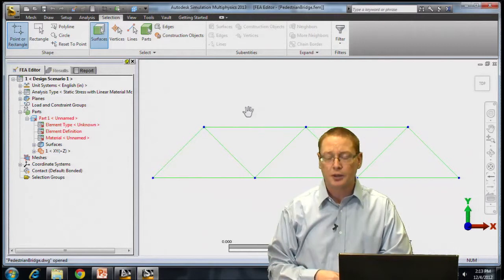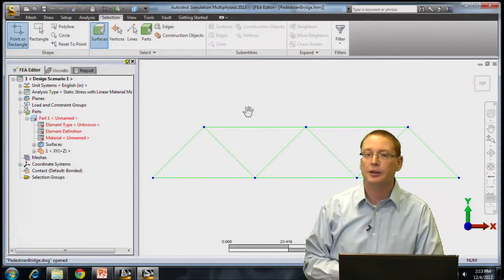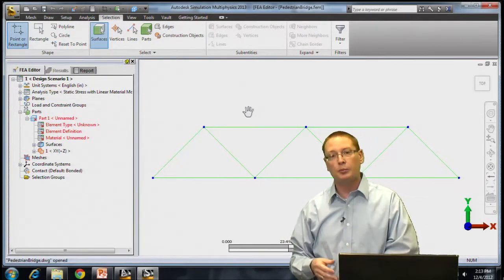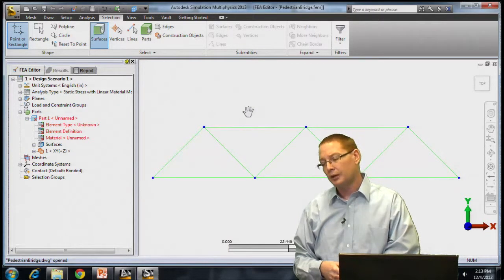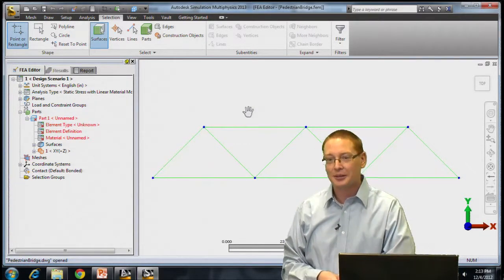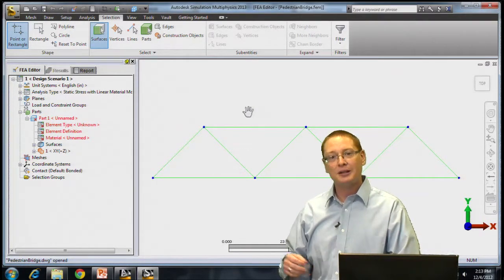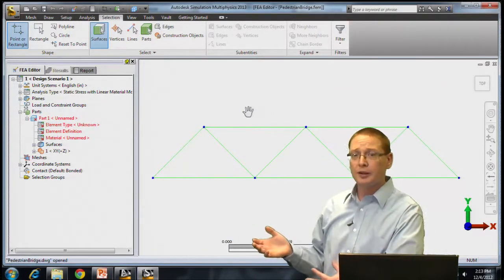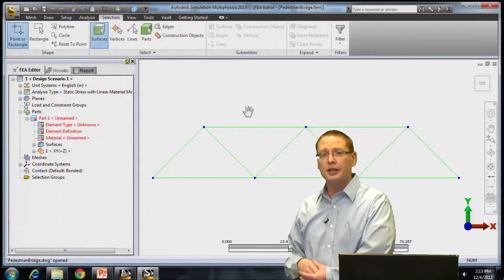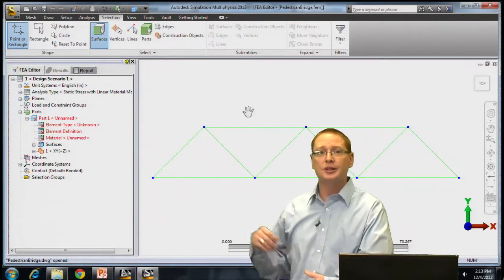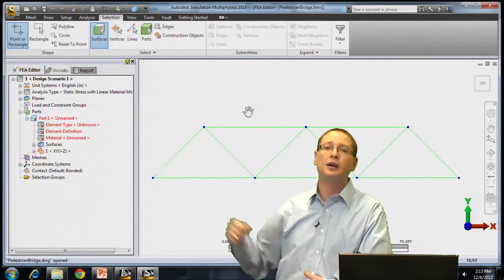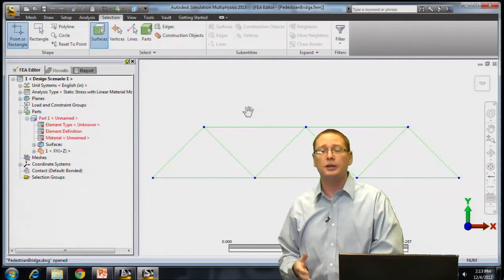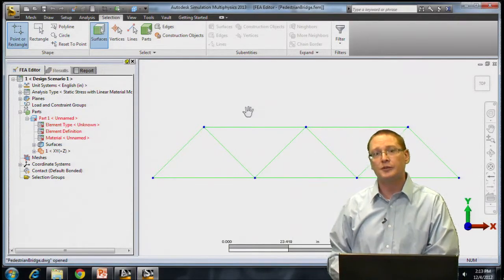That is defined in the wiki help that I pointed out a little bit earlier, but just to be a little more specific about what it's doing, the AutoCAD layer number becomes the part number within simulation. So when I first went into AutoCAD, I have to be honest here, I wasn't really paying attention to the layer that I was on, drew the whole thing up, brought it into the simulation, and didn't recognize that layer number that it had chosen, so it set it to part number 255 within simulation. That's okay. I could have run it as part number 255.